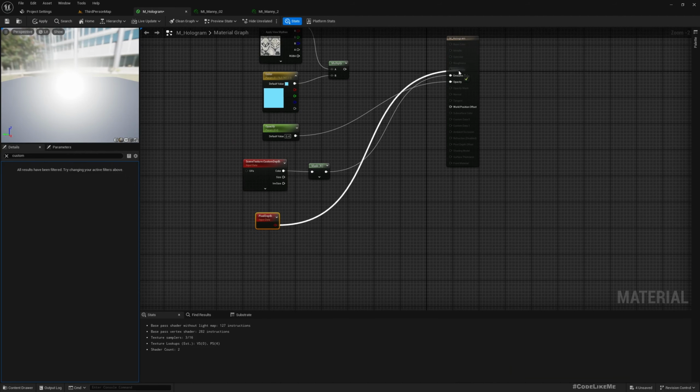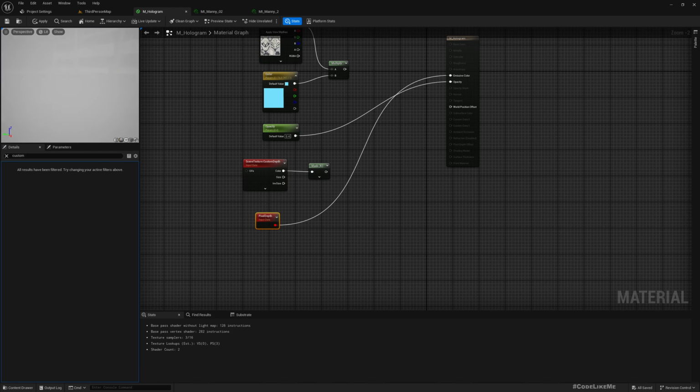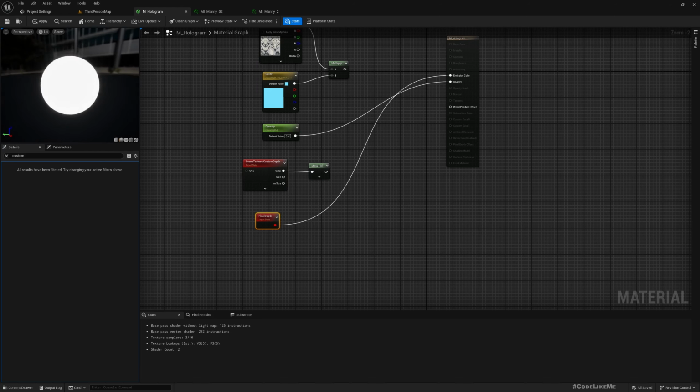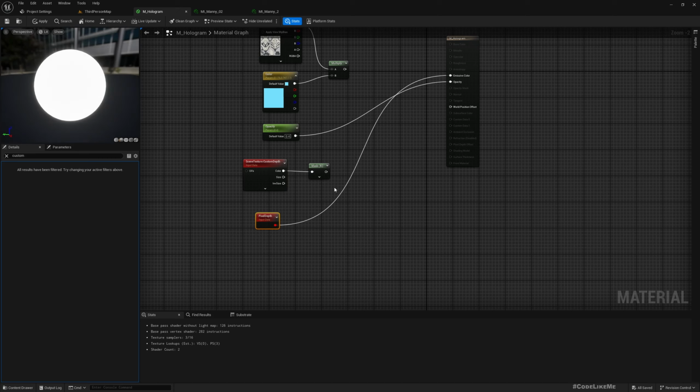Let me demonstrate that too. So this also becomes full white. Well, actually there is a difference. I get white because once the value is larger than 1, it becomes white, and then it becomes emissive. But if I go closer, there is actually a gradient.